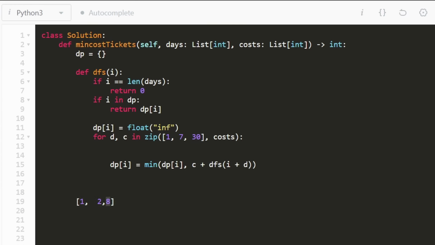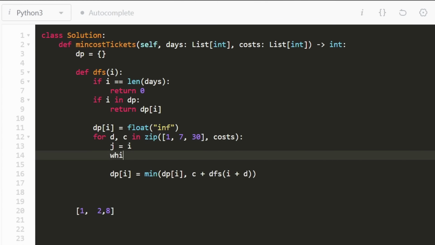So for example, if we purchased a 7-day pass, day 8 would be the first day that's out of bounds. So let's use a different pointer to determine that. We're going to use a pointer called J. It's initially going to be set to I, and we're going to increment this pointer J while it has to, of course, be in bounds. So while it's in bounds of the days array, and while days at index J is less than whatever day we can travel to with the purchase pass that we're iterating through right now.